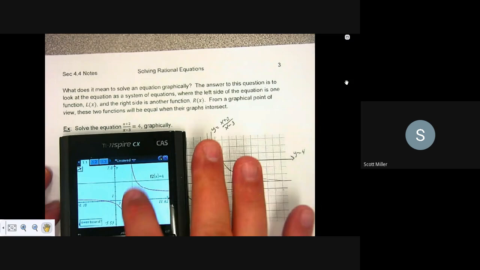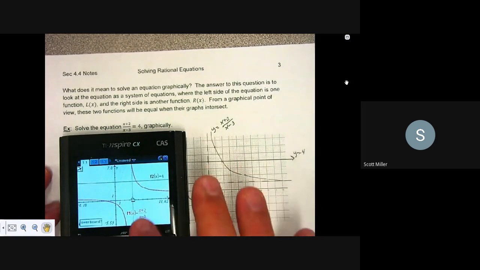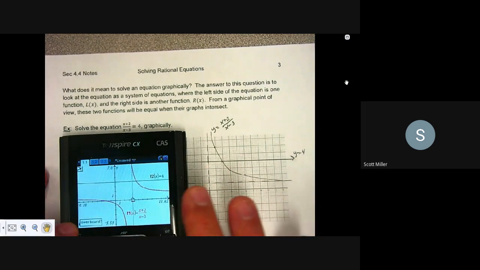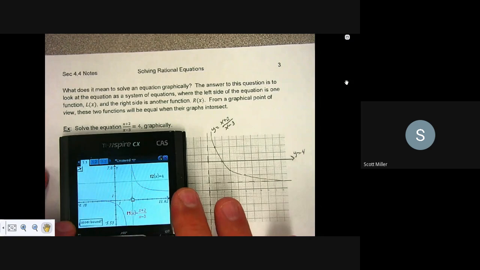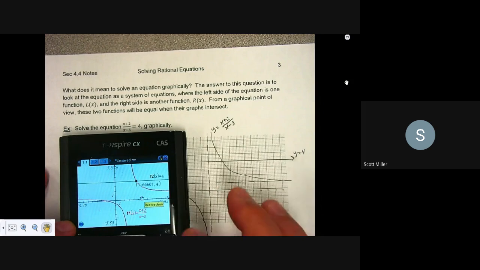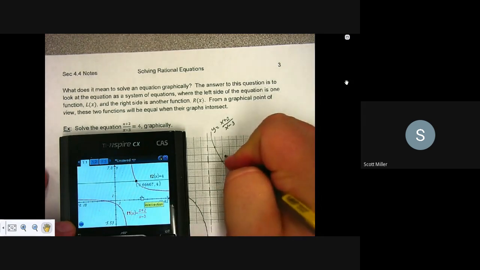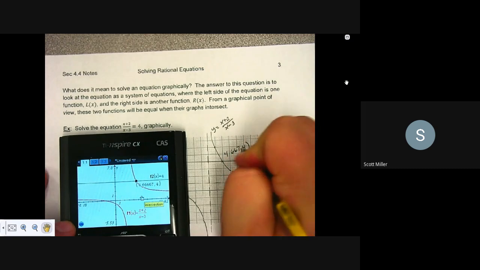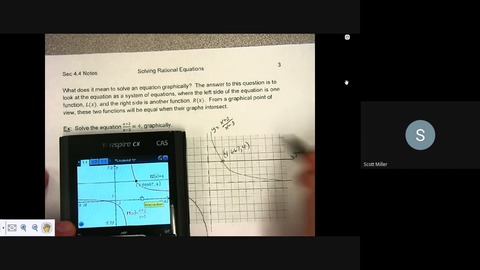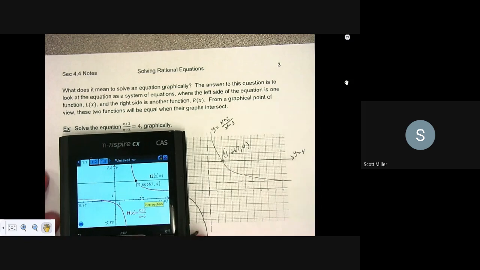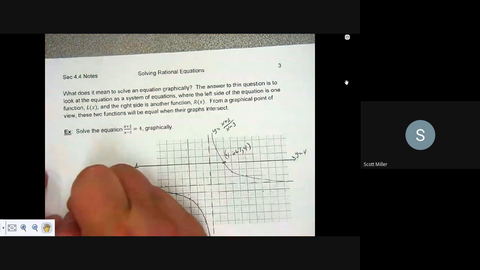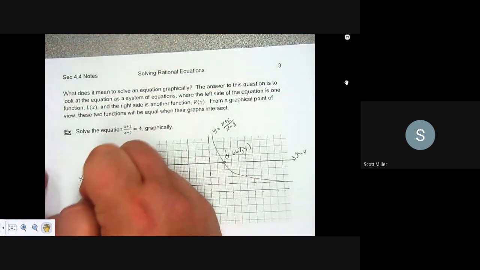I want to make sure this dotted line is to the left of where I think the point of intersection is, the lower bound. Hit select, and then it changes to the word upper bound, and then I can slide it across. Once I get past that point, it'll give me a value. That's my answer right there. So this point right here should be at 4.667, 4. So that is that point of intersection right there. That is my solution. So x equals basically 4 2/3.